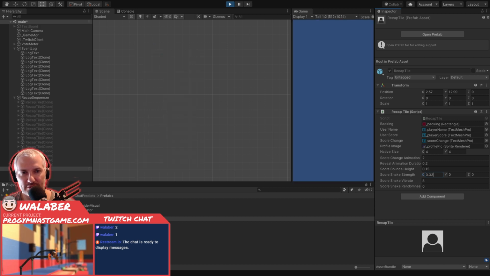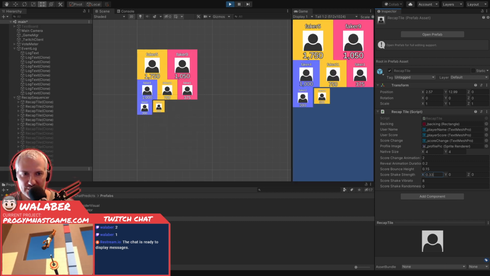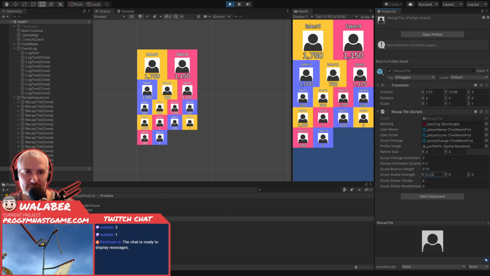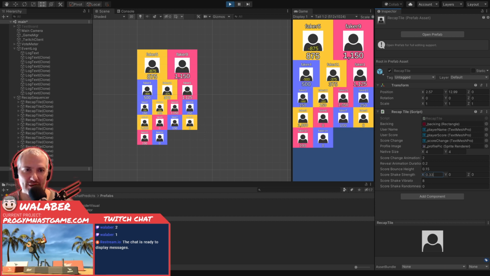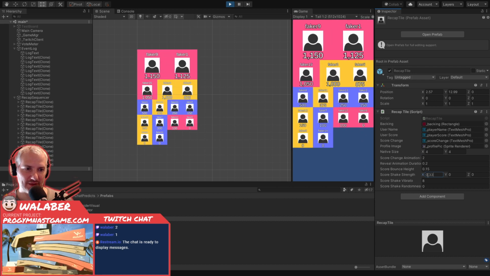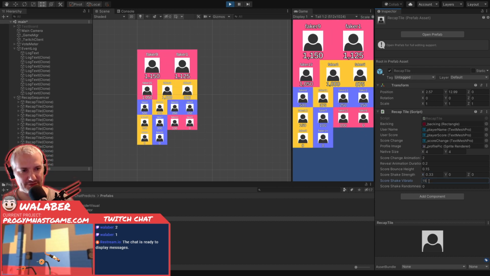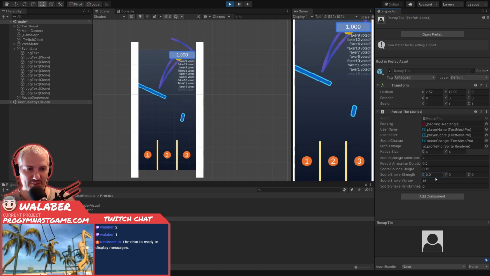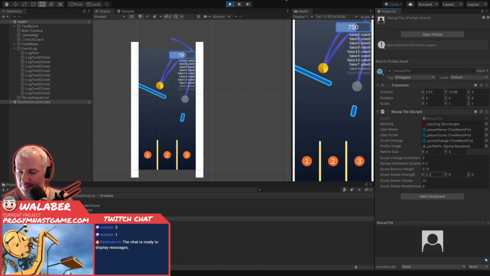Let's see how it goes here. No. That could probably still build in slightly faster. Okay, now we're getting somewhere. That was close. I think it should shake a little faster, but with a little less amplitude. So let's try this.